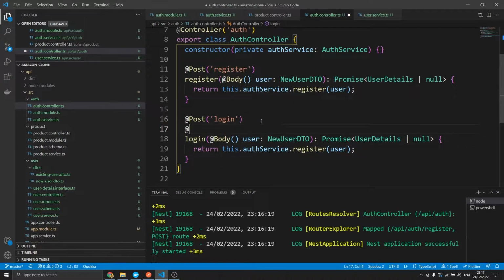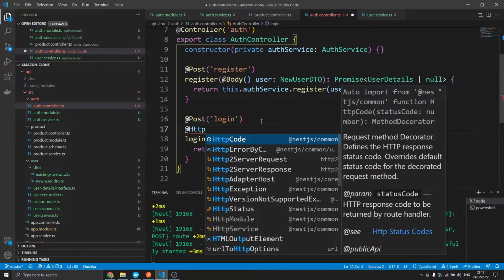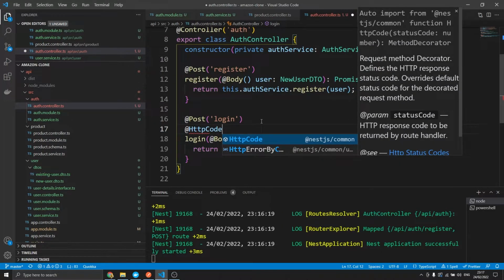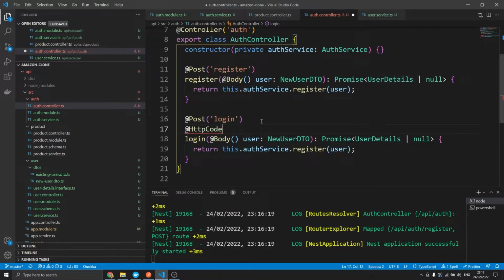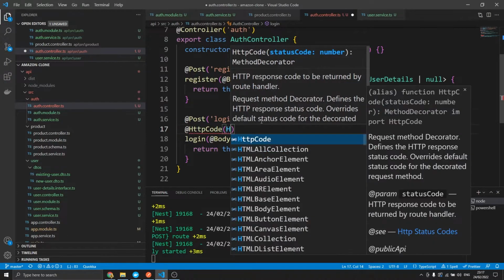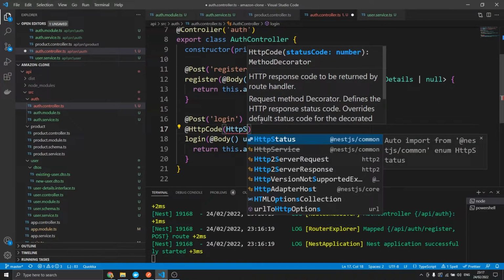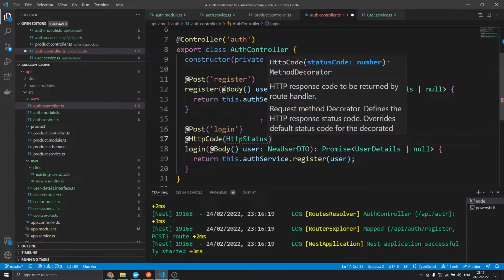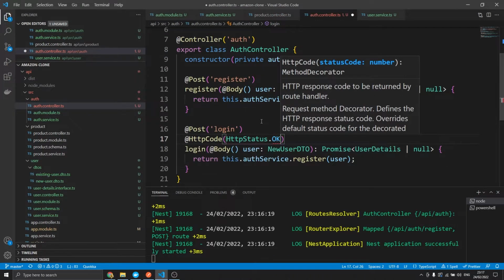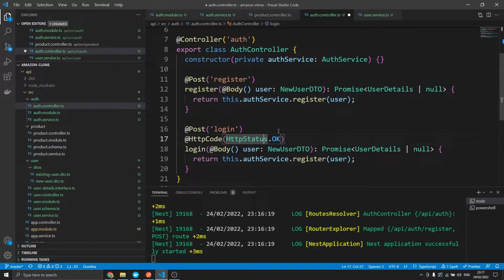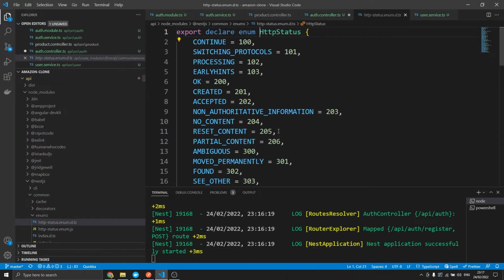So what we can do here is overwrite the default status code with this HTTP status code annotation. And there's also this HTTP status enum, and that has a bunch of the status codes on it. So like OK, for example, which is a 200. If you just F12 into the HTTP status, you can see all of the status codes.